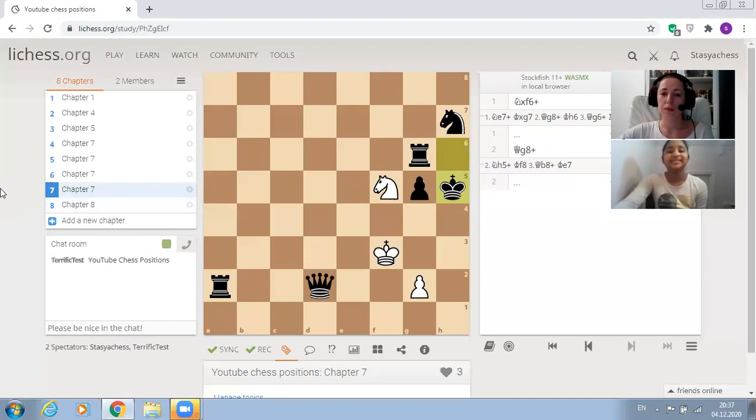So we can see that the king can't go to any squares. They can't go to king to g4 or king to h4 or king to h6. So the next move that we make will be a checkmate. So that will be pawn to g4, and that is the checkmate. Yeah, so the king doesn't have any moves.